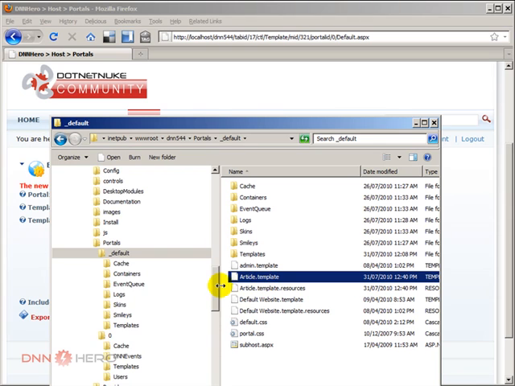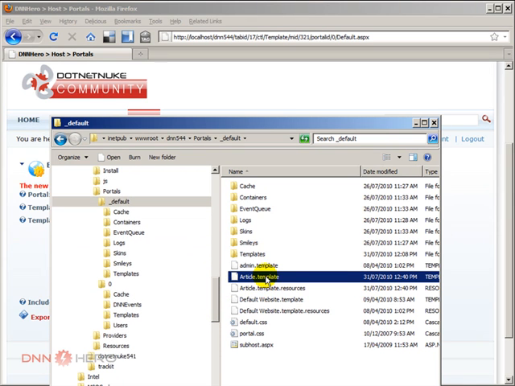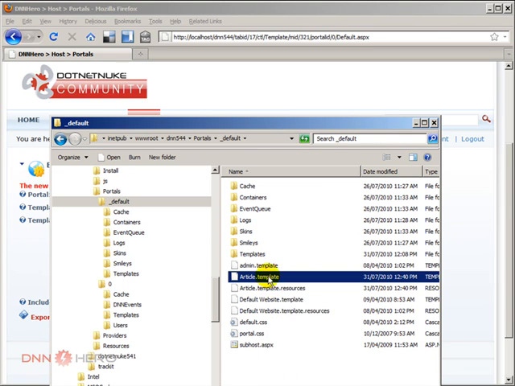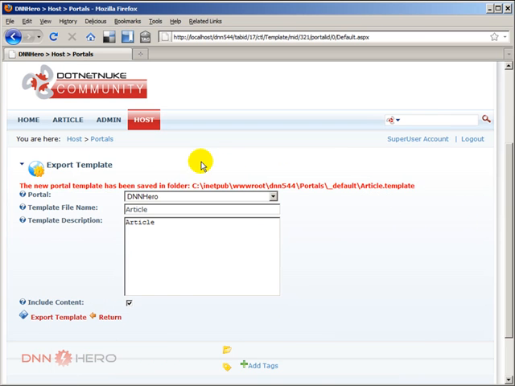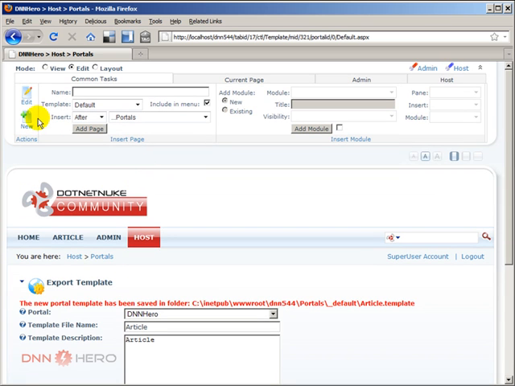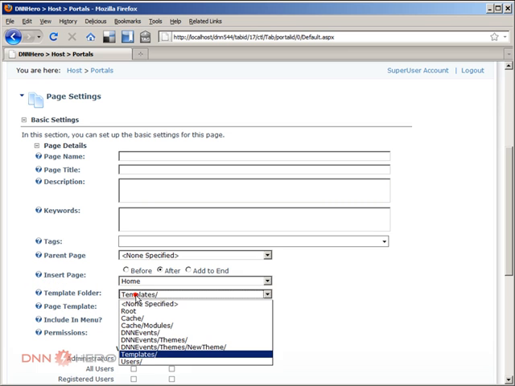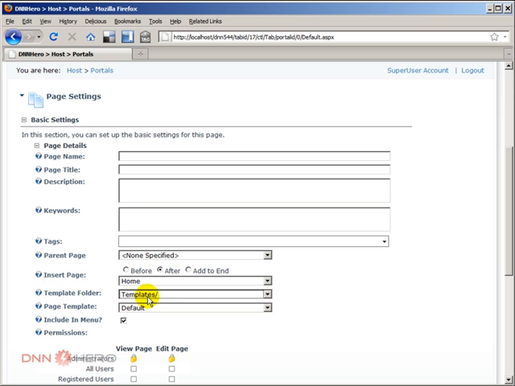So this is what I'm going to do next. I'm going to copy this template, and I'm going to paste it within the place that stores the templates for the page by default in DotNetNuke. So just to recap that, if I click on new and scroll down, there's a template folder that is selected by default called templates, and then there's a template name which comes with a default and user profile.